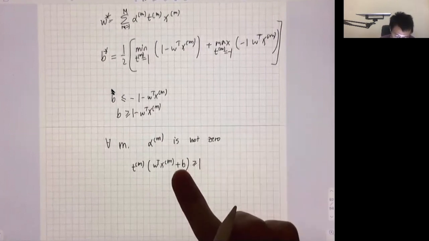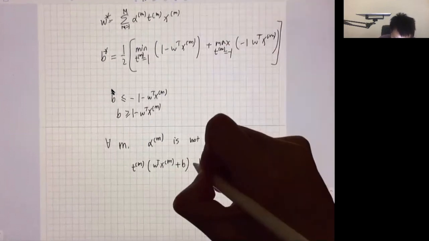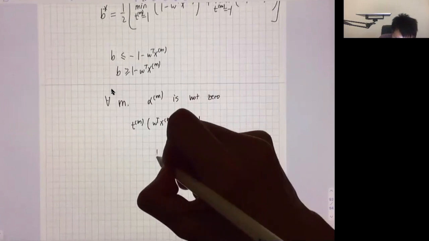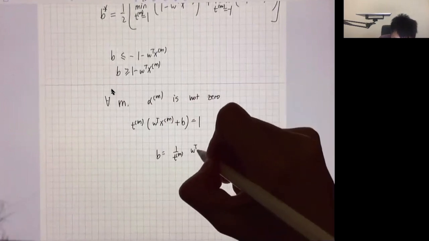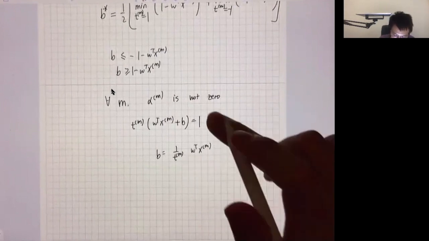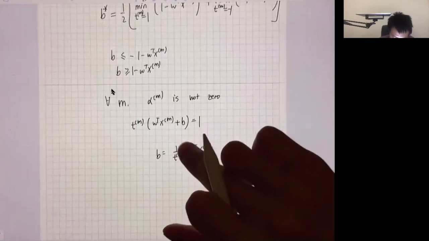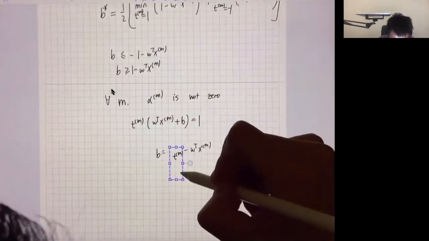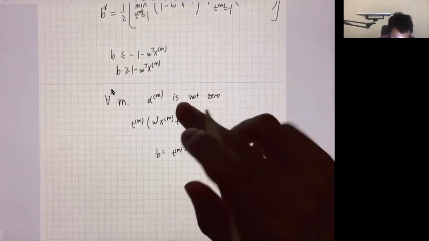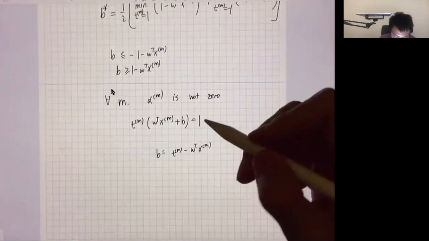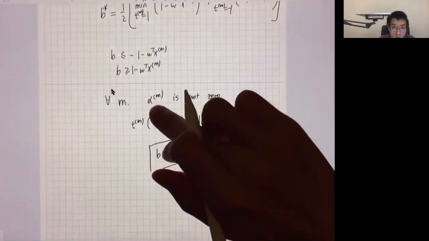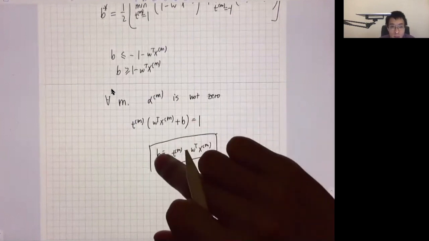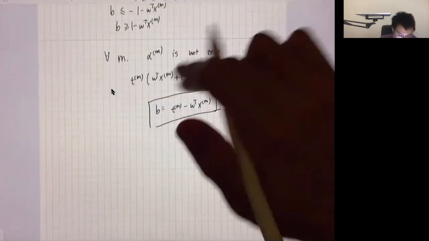Okay. Then you can use that constraint, it must hold as 1, okay? Then you can use this constraint. Am I right? I'm going to make a mistake again. Oh, no, this term, okay? I mean, Tm must be either 1 or minus 1. And then if you move it here, then minus W transpose Xm, okay? This must hold for any m with alpha m not 0. But if it's 0, then it's not a support vector, okay? Then the b is not directly associated with that.